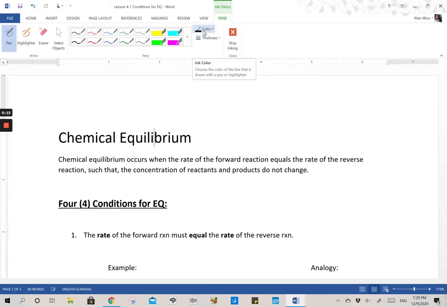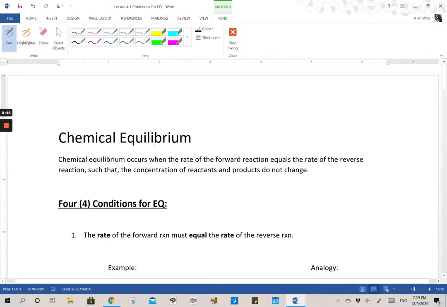Alright, so just to recap some stuff from before, chemical equilibrium basically talks about a balance. And what is that balance? It's the rate of the forward reaction equaling the rate of the reverse reaction. Now, when this actually occurs, the concentration will stay exactly the same. So you do not perceive a change in concentration. You actually don't even see anything happening. Equilibrium is dull. It's dull, dull, dull when it's actually occurring.